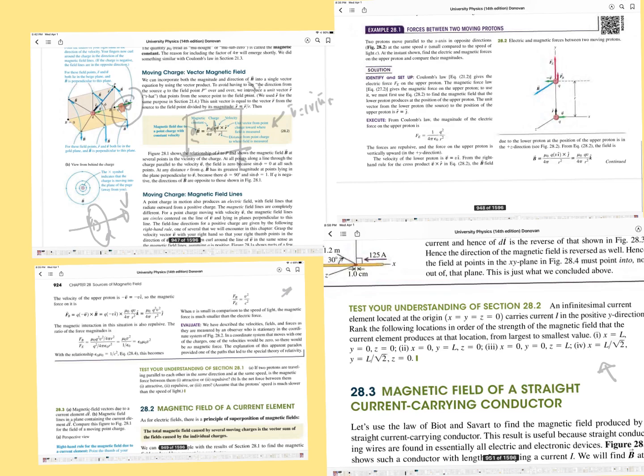So this is the problem that I want you to do. First of all, I want you to practice this exercise. You have to read it carefully. There are two charges, two positive. One is moving in this direction. It's in your book, so you can see it in your book. This one is moving in the direction X. The other one is moving in the direction minus X.